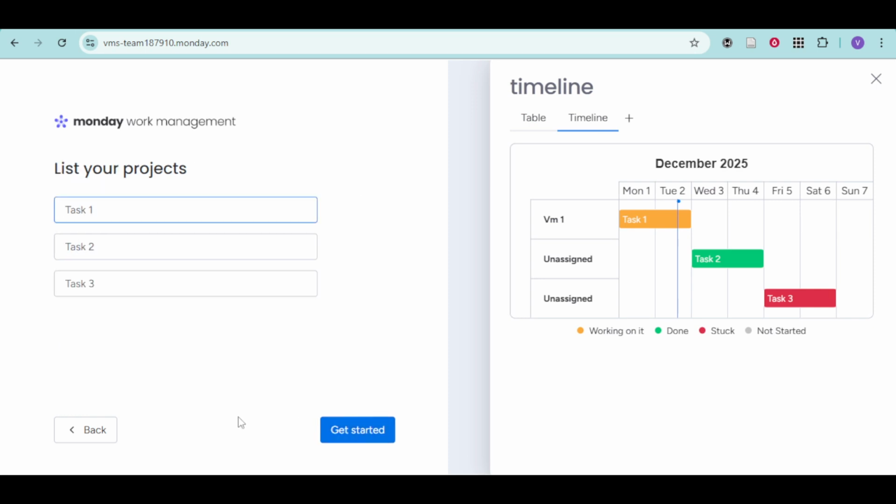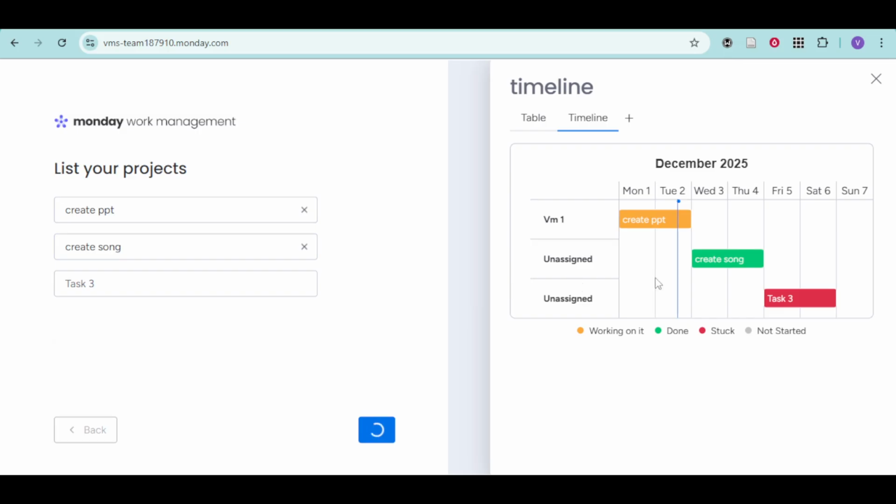Make sure dates line up with how your team actually works. For example, avoid placing due dates on days when no one is available and build in a buffer for reviews or handoffs if you know they're needed. Overlaps are okay. Many projects have parallel tasks. Just make sure the order of work still makes sense.